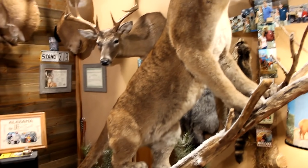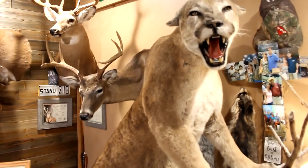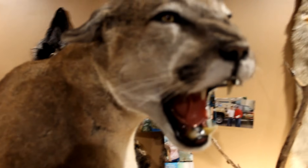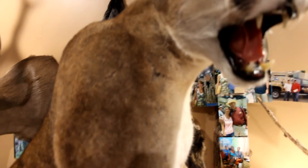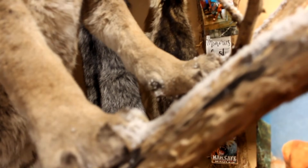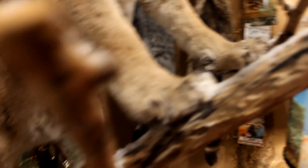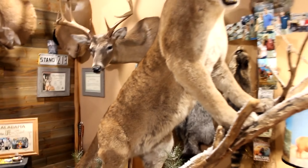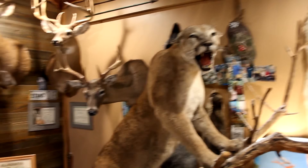I did this mountain lion hunt this past January in New Mexico in the Gila Apache National Forest, and this is probably the hardest hunt I've ever done in my life. It was in January, and I'd had COVID in November. It was 8,000-something feet up, minus 5 degrees, with about 10 inches of snow. I was wearing old muck boots and it was rough climbing to get up there. He was about 180 pounds — shot him with a .30-06. It was a very cool hunt but just rough on my old body.